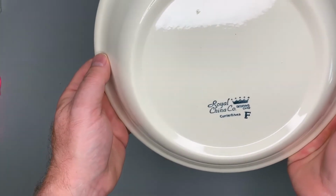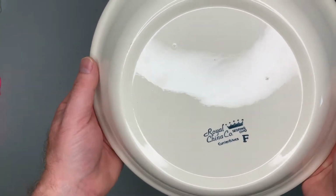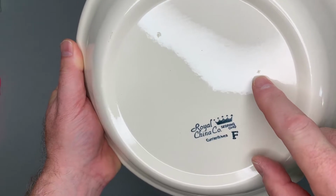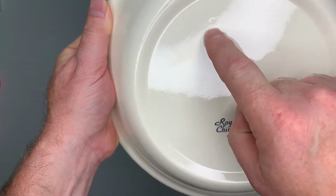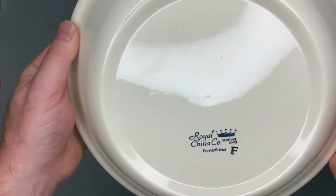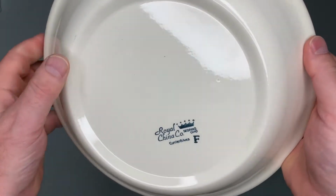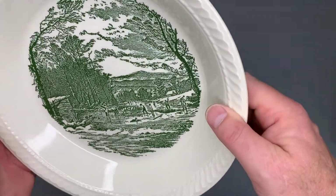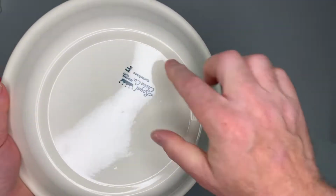And there we go. Just your basic. And what's interesting is, again, with their work, their stilt marks are going to be inside the rings. There's one there. There's one there. And then there's one here. Whereas when Royal was doing it, you would find stilt marks out here. So whoever, and there are other people who have done the same thing that Dave and Deb have done, gotten some bisque after they had gone out of business and produced stuff, and you'll find that their stilt marks are going to be on the inside as well.